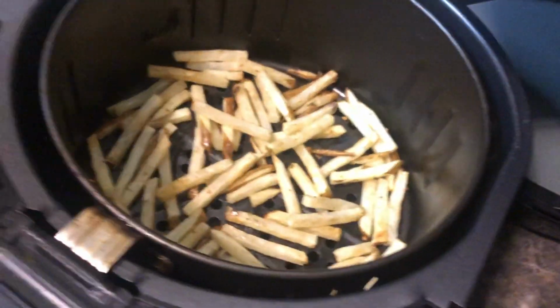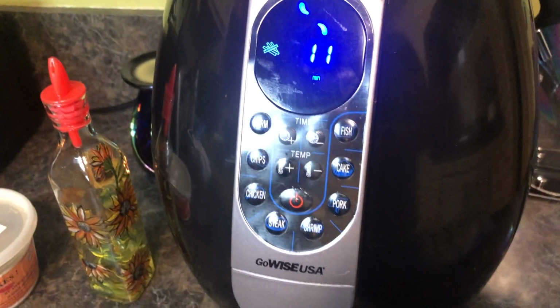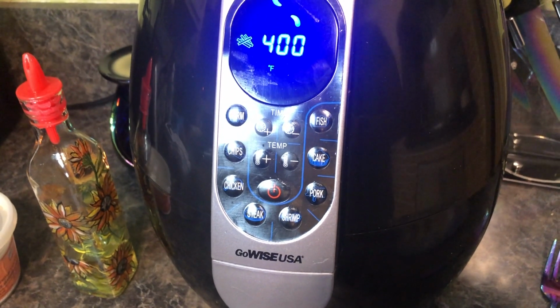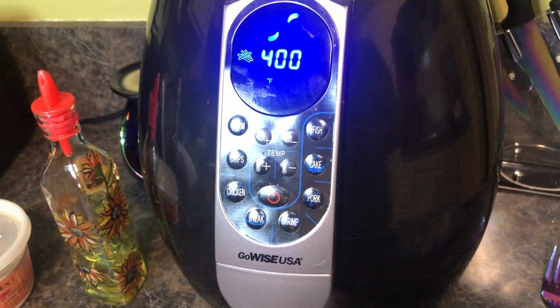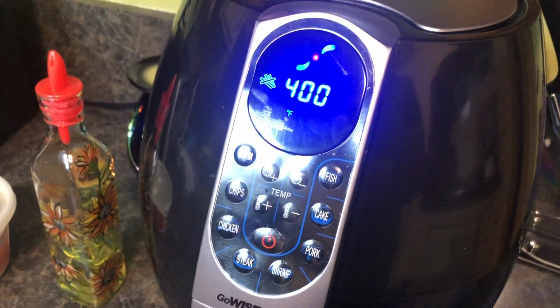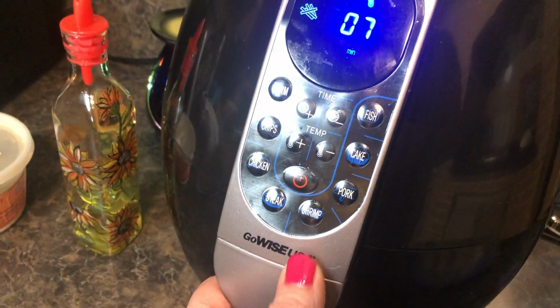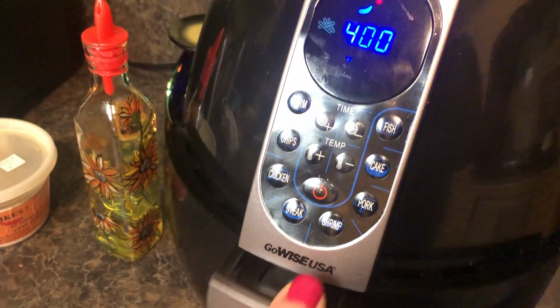Again, I kind of always just go by look, and we're gonna put this in, and we're gonna let it roll for probably, I would say, one more 3 or 4 minutes, and they should be done. 7 minutes left, so we've been 13 minutes in total. We're gonna pull this out.